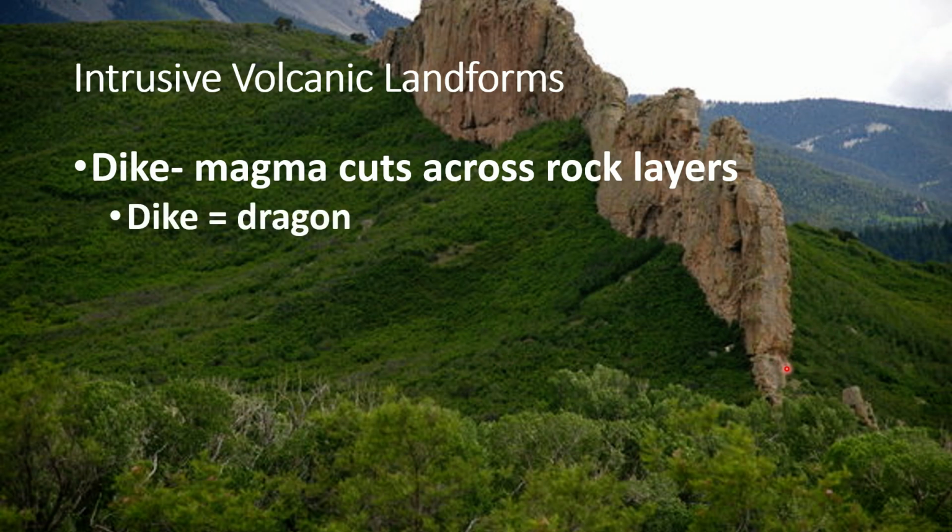And the way that I like to remember how to tell what a dike is when I'm looking at a picture is because I think a dike looks like the spine of a dinosaur or a dragon sticking up out of the ground. If you ever drive towards Great Falls, when you get to the other side of the canyon, you can see quite a few of this type of formation sticking up out of the mountains out there.